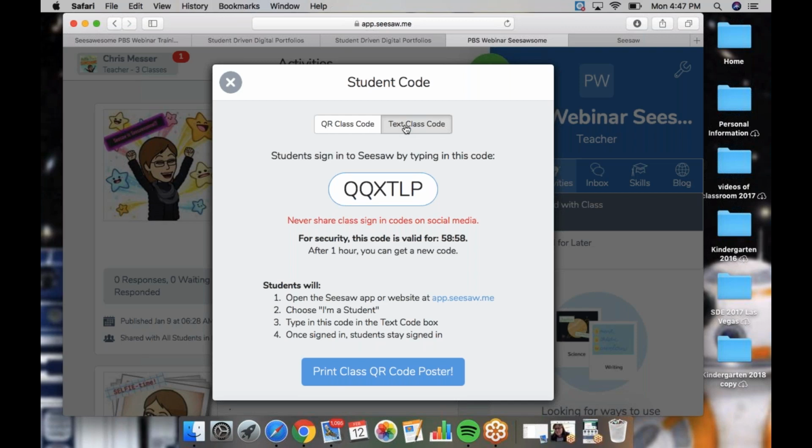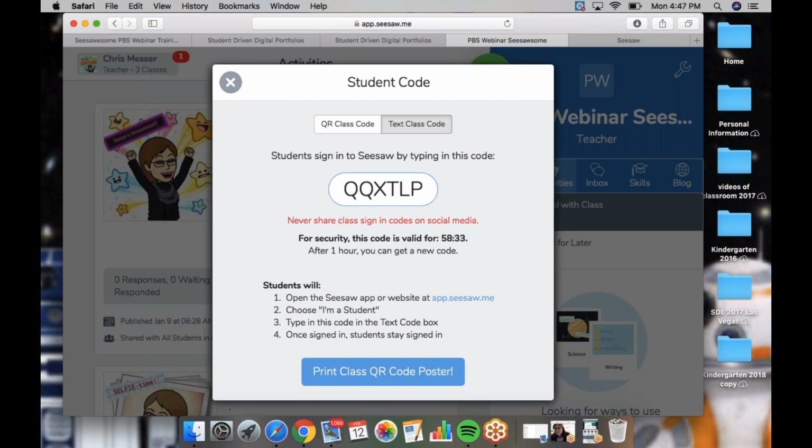So you do have to keep updating this for your students once they're set up in the class. And that's just for the text code too. Your QR code, like I have my QR code printed out and posted in my room. So if they have to share devices or have to log out for whatever reason, they can always get back in.